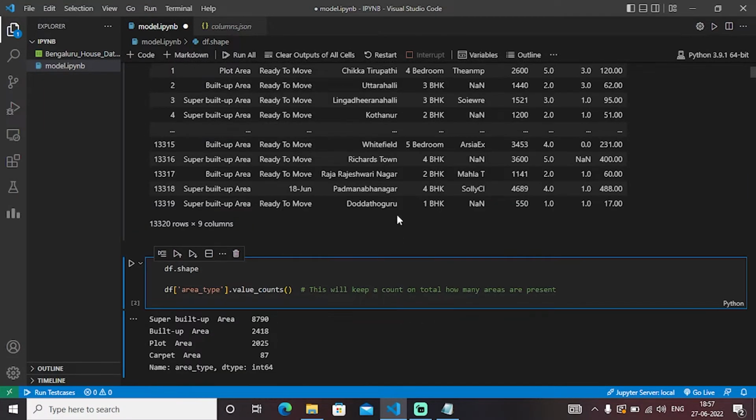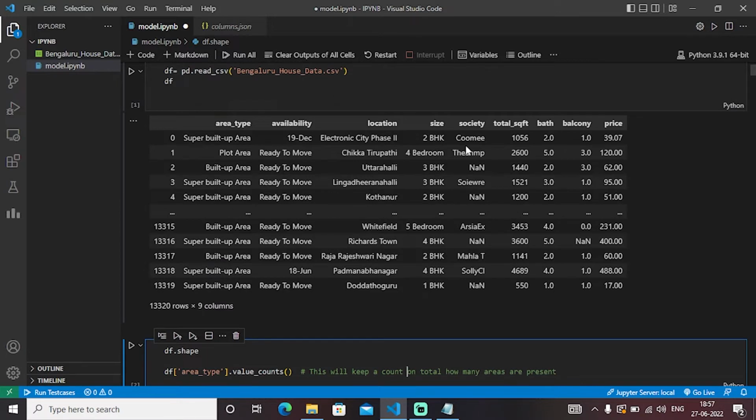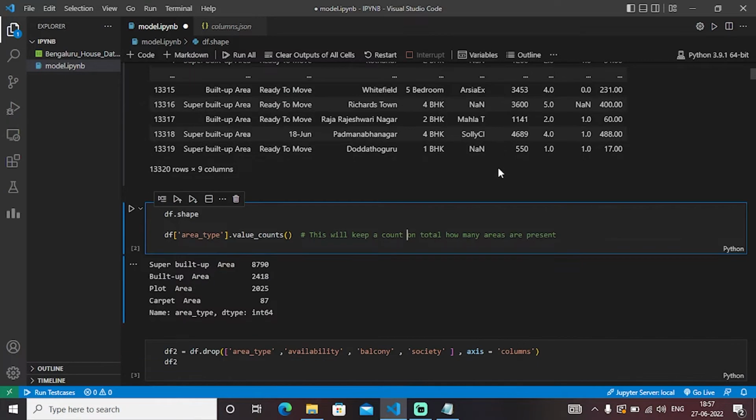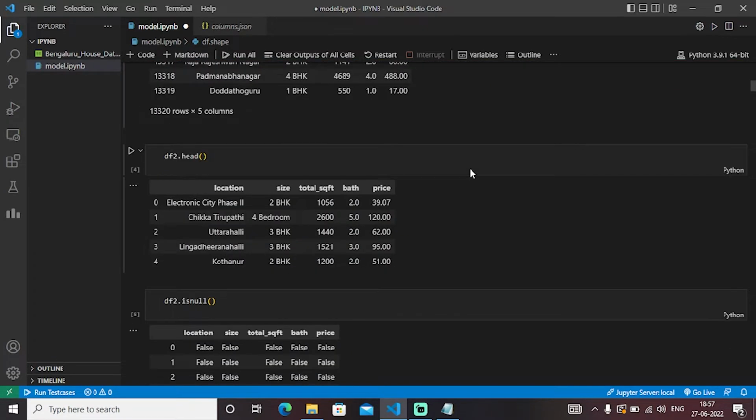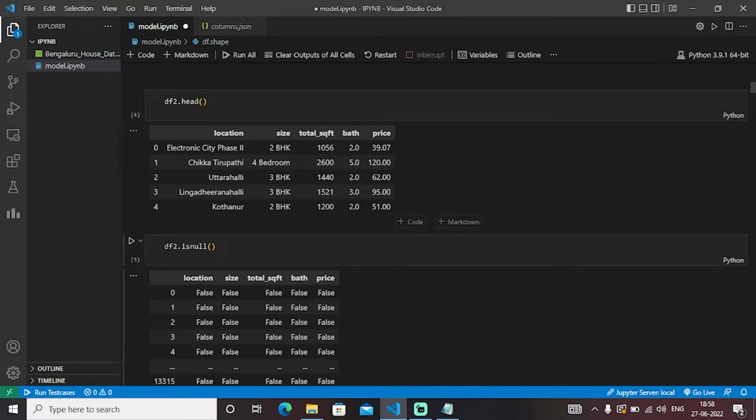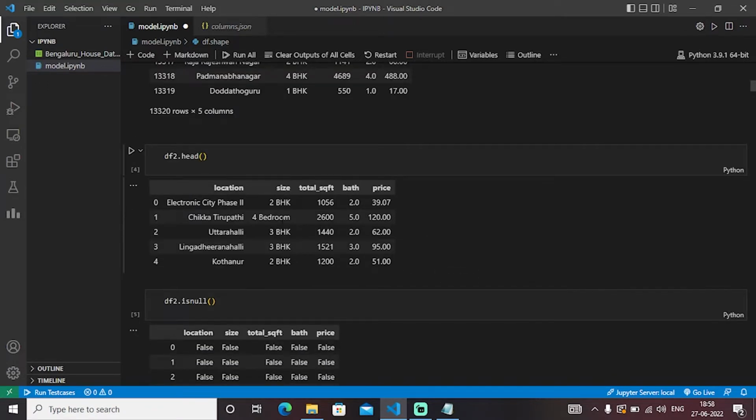cleaned our dataset. For example, there are a lot of values in the dataset that are of no use, so we need to clean our dataset first. So we have dropped some values. We have checked whether the values are dropped or not through the isnull function. We have created different data frames as df1, df2, df3, and as per the improvement and cleanliness of the data, we have created new data frames and moved ahead in this model building process.